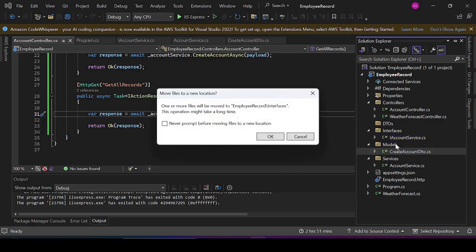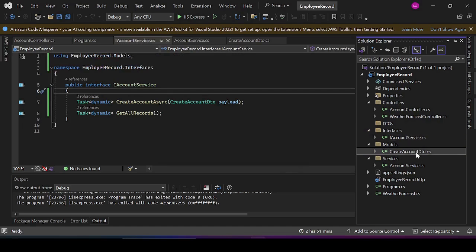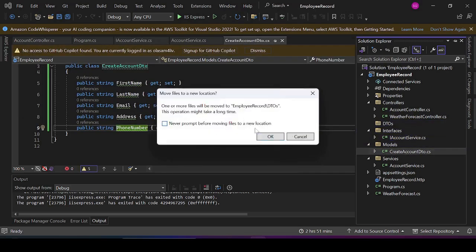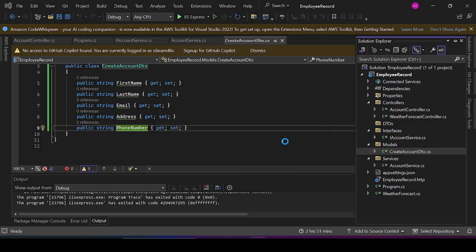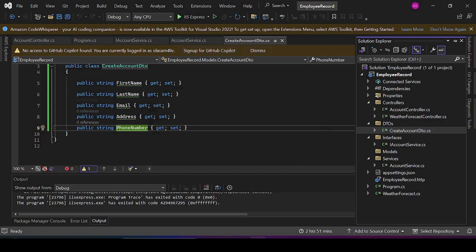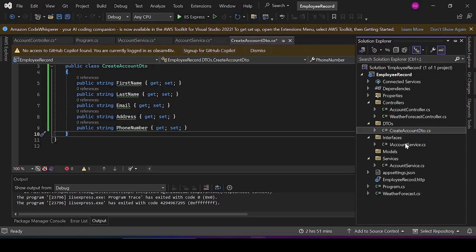Just click on it and drag it to the detail folder. It's going to ask you, just click OK. Yes, this is where it's supposed to be. So beg your pardon, let's continue.